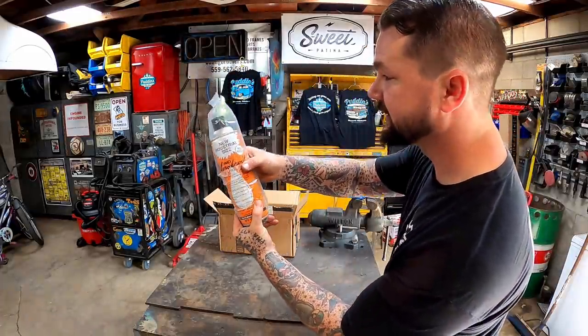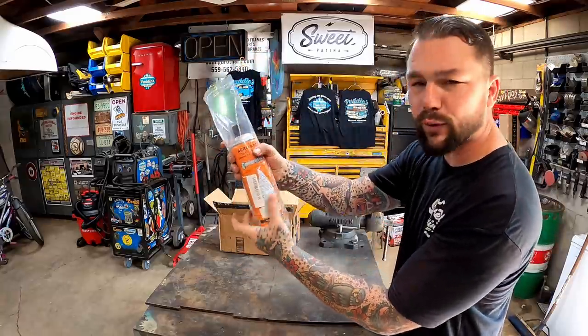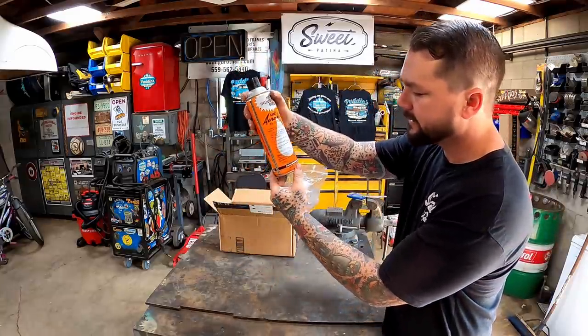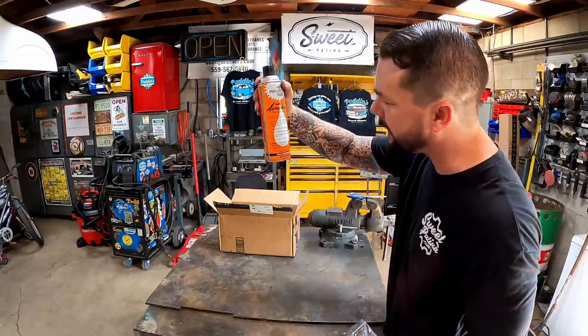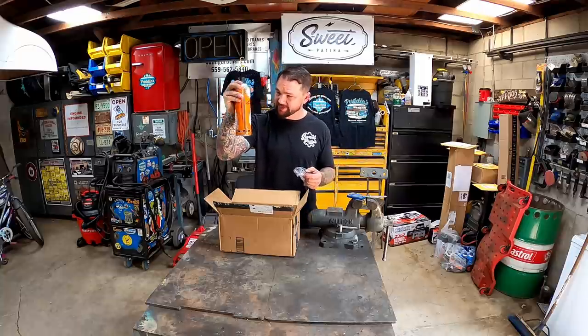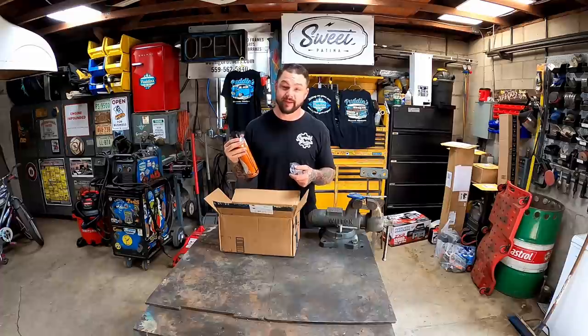Industrial size, 65% more. Aerocroil, is that how you say it? Aerocroil. Y'all have been hyping this stuff up about how awesome it is. We've got a lot of looby dooby, but I'm excited to try this. Someone said it smells better than Zep. Now if that's true, I'll kiss your mama's butt cheek.